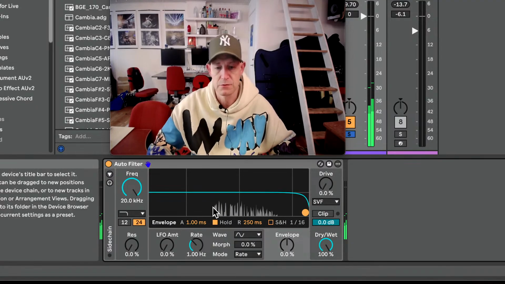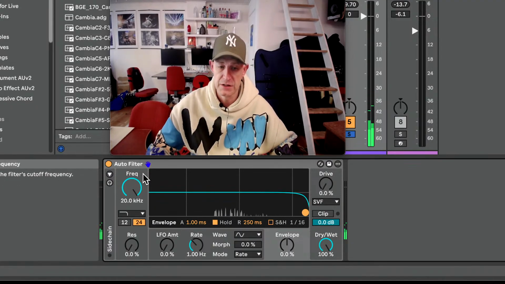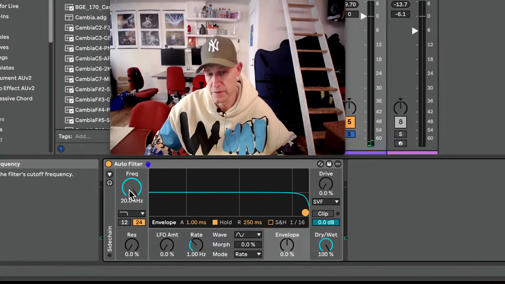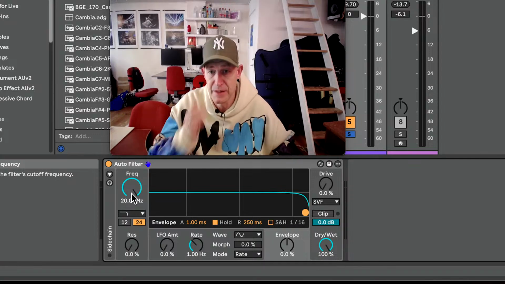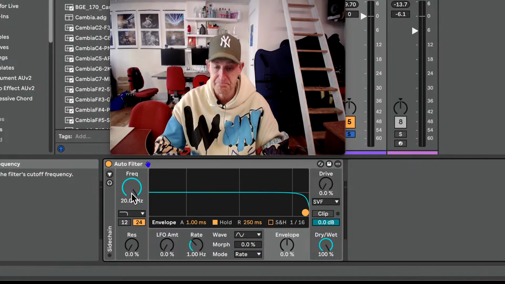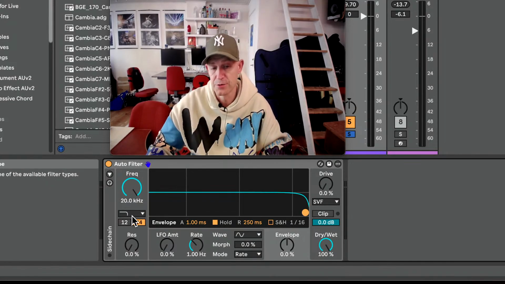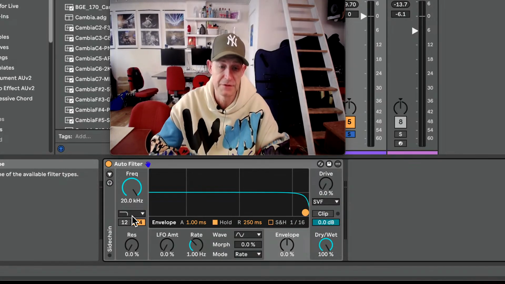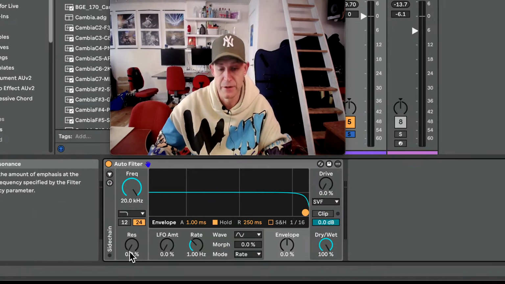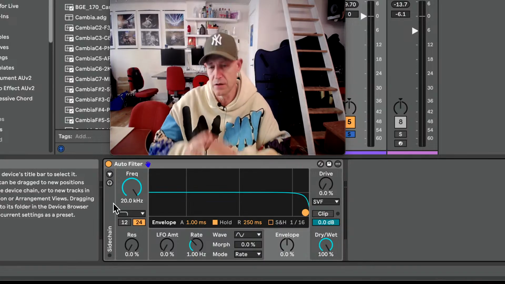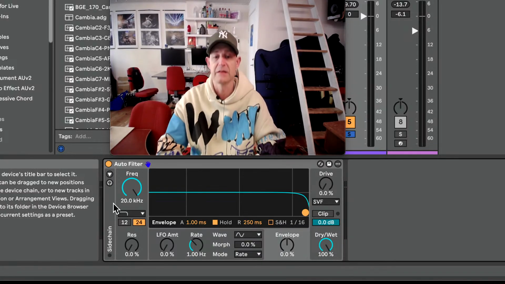That's one great thing. We can also see that the frequency, instead of over here, has been moved to the first thing we see, and the biggest knob is the frequency because it's the one we use the most. So that makes sense. Underneath we can choose again the different filter types. We have the slope here and the resonance. So this is the first thing we'll see. And if you look over here now, we can see the sidechain is also reworked, and that's also nice.